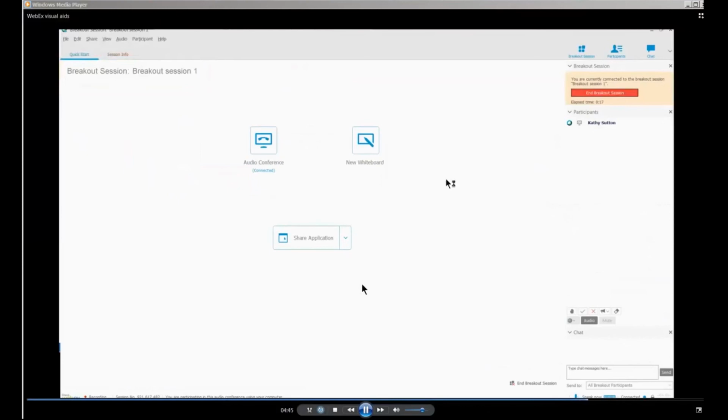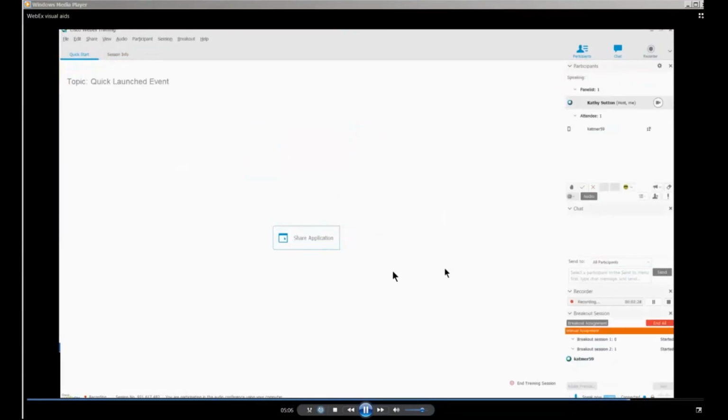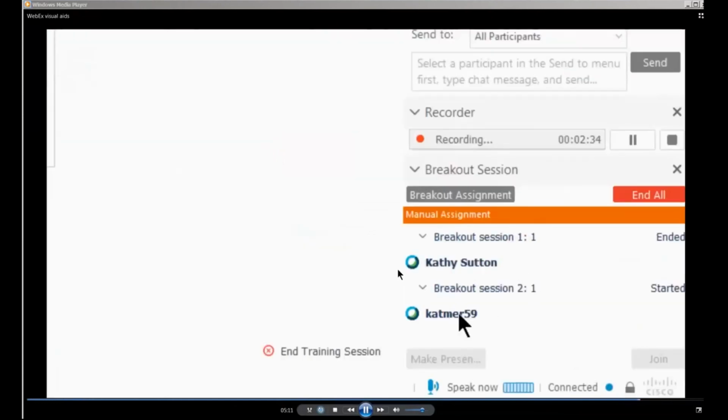So we're going to just pretend that there's like 10 people in each of these rooms. You have all the options in here that you have on the main screen. The students can talk to each other, they can share, and when you're ready to end, you can end the breakout session. You want to end it for everyone, that means everyone in this room. I say yes, and then the other session's still going on. I have to end that, so I'll click on end all.